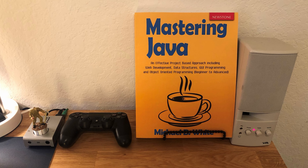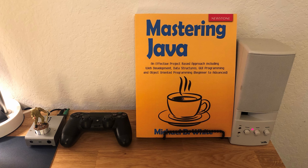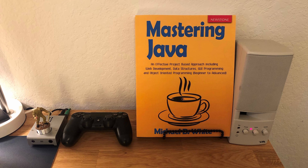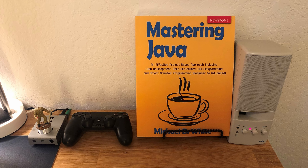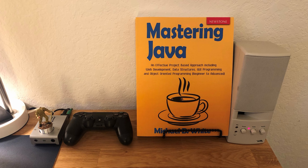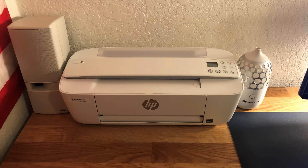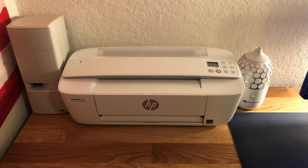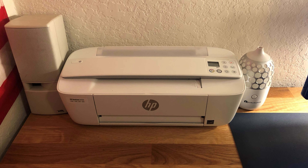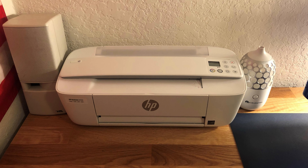The next setup is a single monitor setup from Matthew. He is rocking an HP Elite Display E231. He says that the desk is DIY by using old wooden shelves, and his lamp is custom made by using pipes. On the shelf on the top he has his monster energy collection and a plant to give his setup even more personality. Also on his desk is the Creative H5 Valencia Edition, the Salman ZMK500 keyboard, and his mouse is the Modcon Volcano MCG MX4.